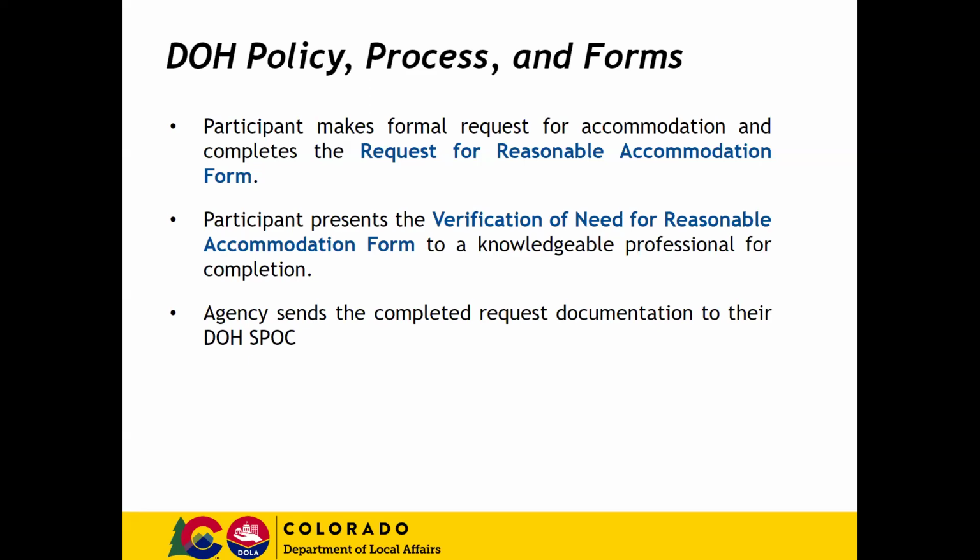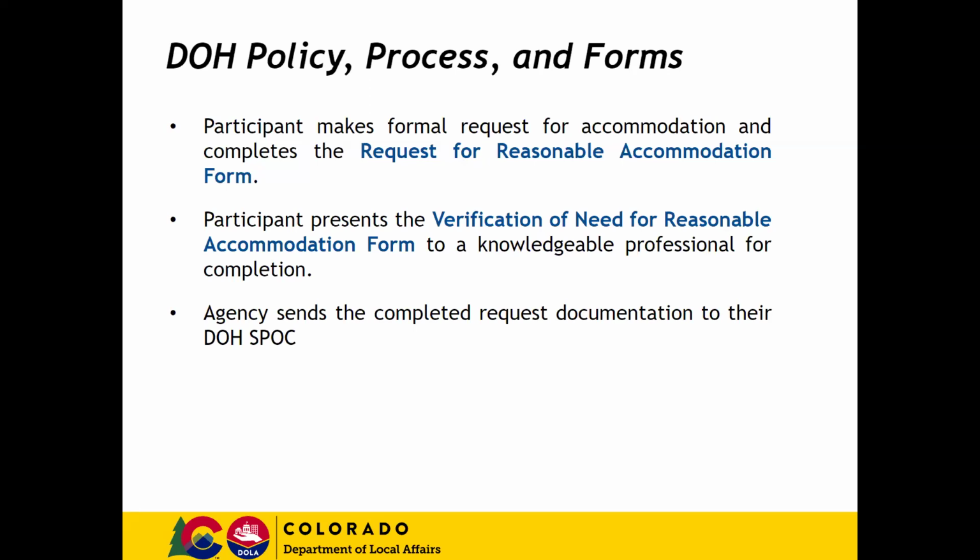They just have to make it known they need a change. Sometimes our participants can say the words reasonable accommodation. Sometimes they can't. Sometimes they can just say, I'm having a really difficult time coming into your office to fill out this paperwork. It sure would be helpful if someone could come to me instead, because I really just can't get out of the house.